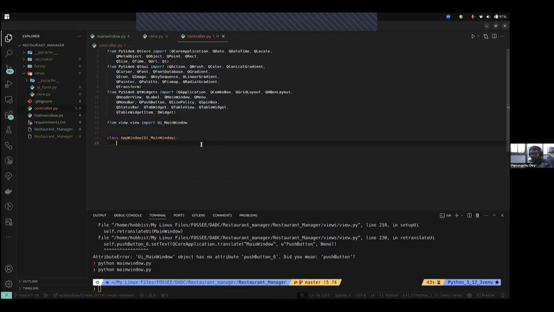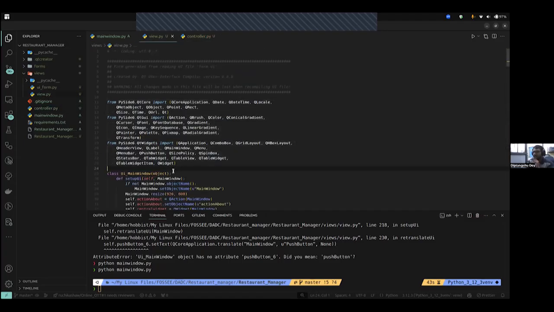So this is how I prefer to structure my code in PyQt. So I have created a class that inherits the UI main window class that is being declared over here.